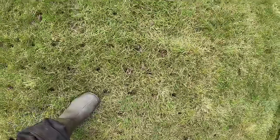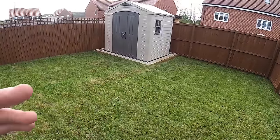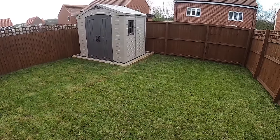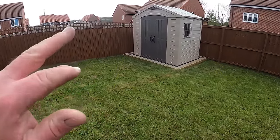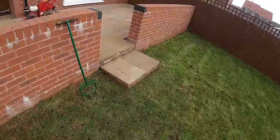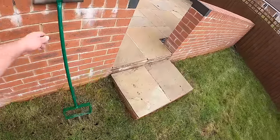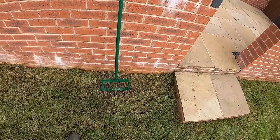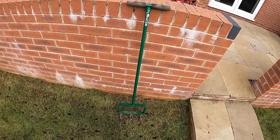Plenty of holes across the lawn. So we've got even holes. The machine gives even holes, all spaced equally across the lawn. Now there were some corners where the machine just physically cannot get into. So what we do for that, we use a manual aerator tool like this one. There are many about. I've done a video which explains all the different ones. This is a Lansi one, which is an excellent piece of kit.